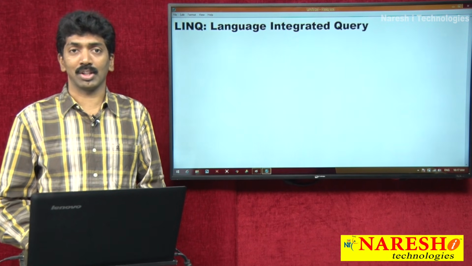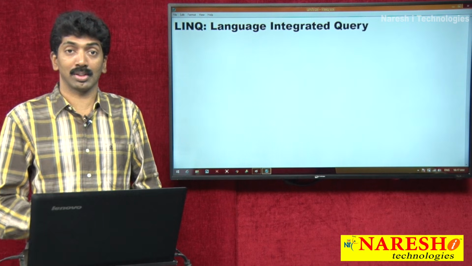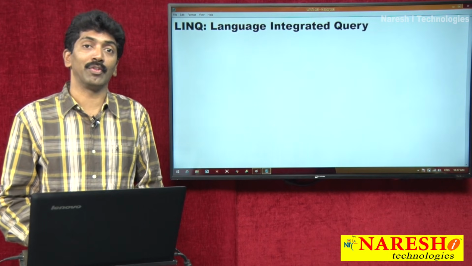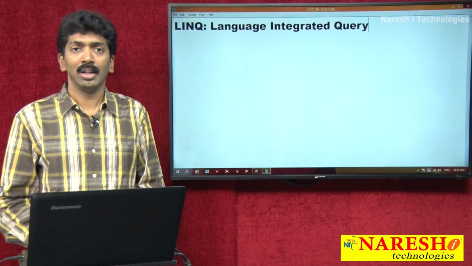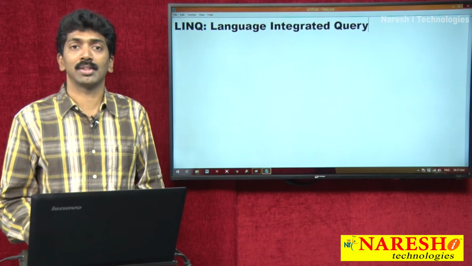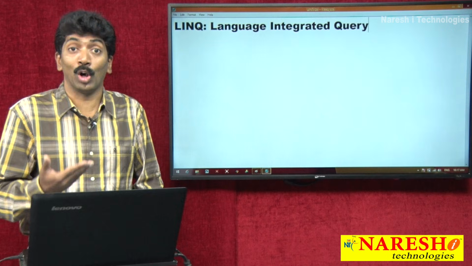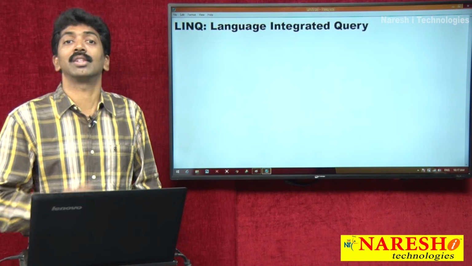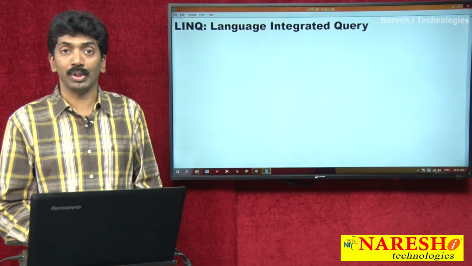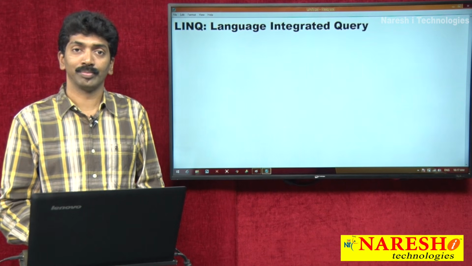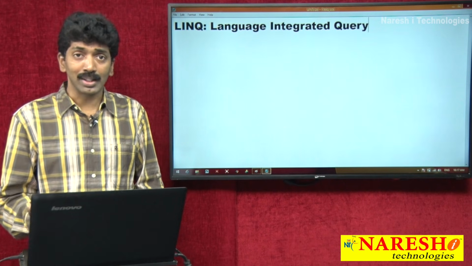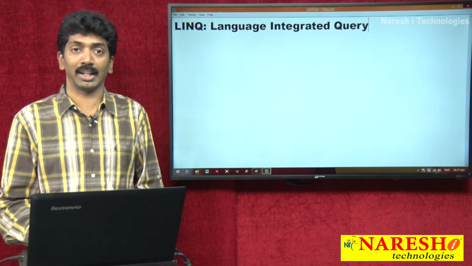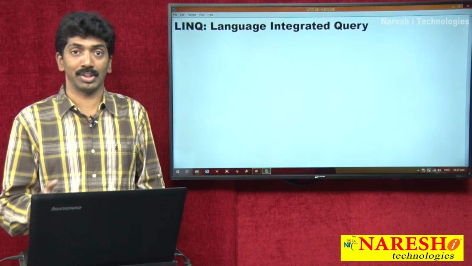So what is the beauty of SQL? SQL simplifies the process of retrieving data from tables. If you have a table full of data and if you want to retrieve some data from the table, without writing complex queries, without writing complex logics, we can retrieve the information with the help of simple queries, and that is the beauty and advantage of SQL. So with SQL, database programmers find it very easy accessing data from the databases or database tables.